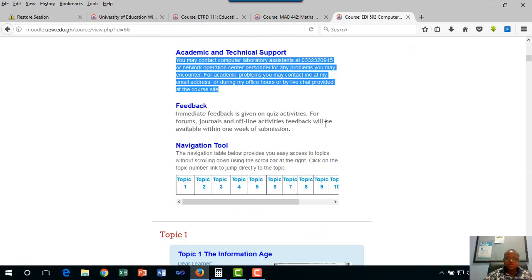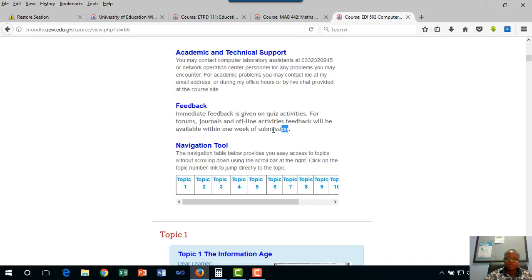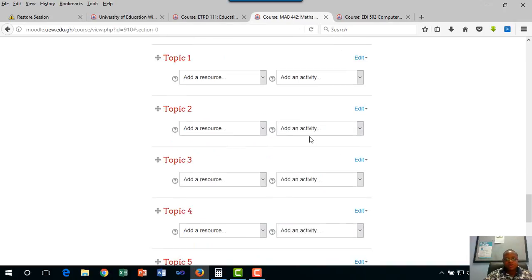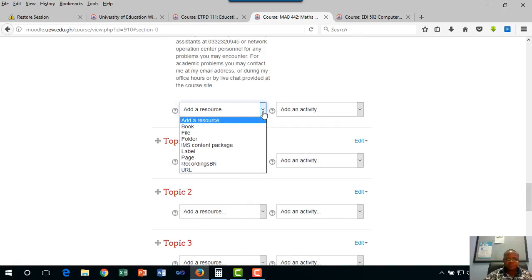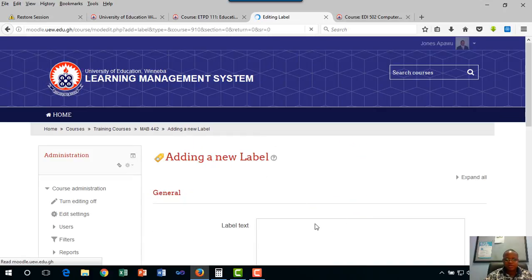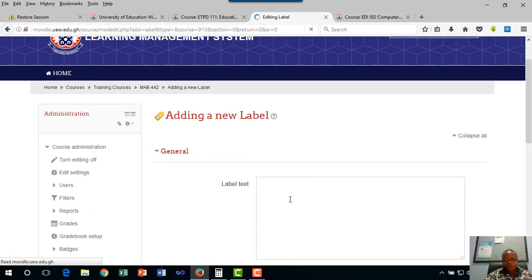Then we now go for the last one, feedback. Let me just copy this. You have to tell them, if an assignment is given, how long it will take to provide feedback for the assignment, either offline or a quiz. So feedback.